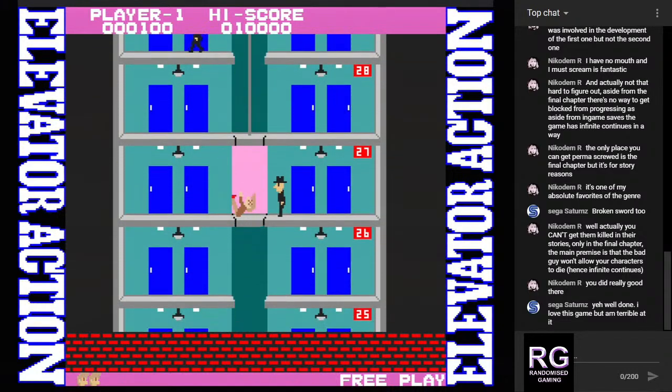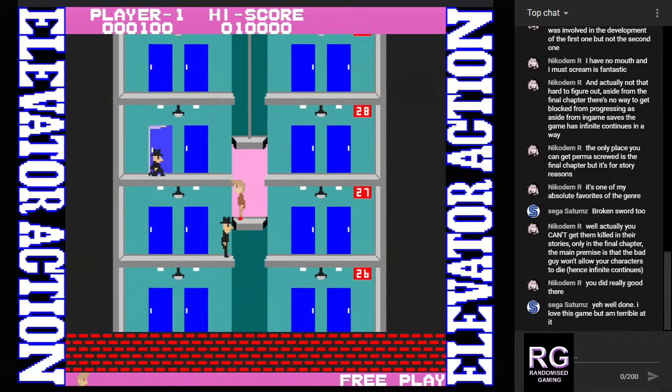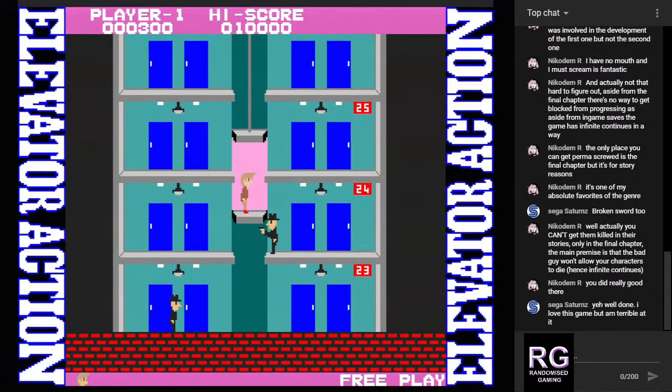And that's the thing. The only good thing with this one is that you actually have full control of the elevator, so you can do this. So if they pull out the gun, you can literally... which you don't have in Elevator Action Returns.